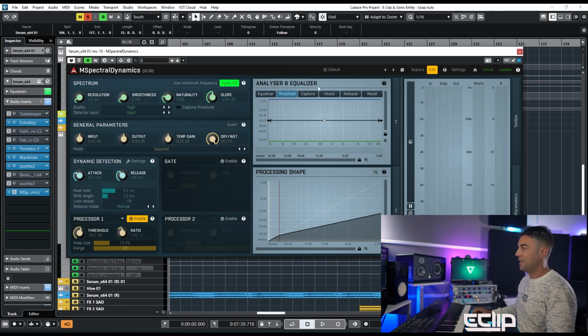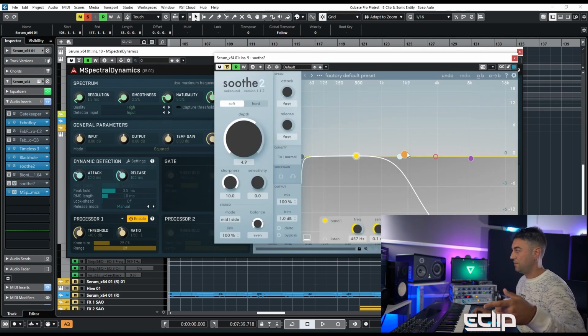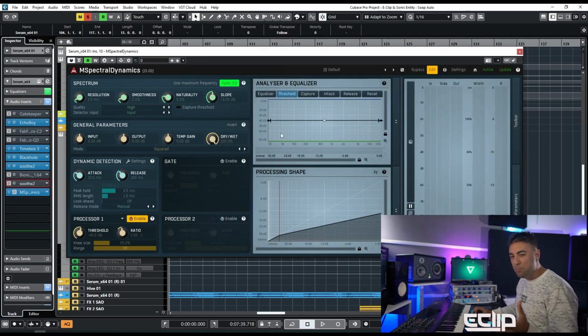Also, on the right side, the analyzer and equalizer are a really handy thing. It's similar to the bells on Sooth2, but just a little bit better, I would say, and a little bit more extreme. MSpectralDynamics, I believe, is more for professionals, for people who really know what they do and are really good with small details, so for mixing, mastering, and this type of engineering. While Sooth2 is really handy and built in a way that is really easy to use, and generally anybody can use it. With MSpectralDynamics, I needed a bit of time to get used to it because sometimes I was overdoing it and it's really hard to find the sweet spot. But if you want to do some precise work, I believe it's a bit better than Sooth2 when it comes to super small details.